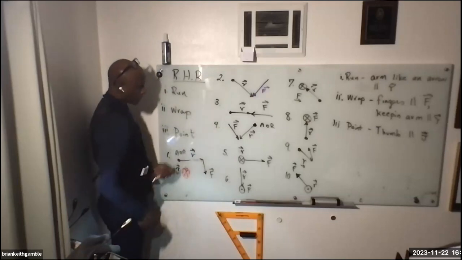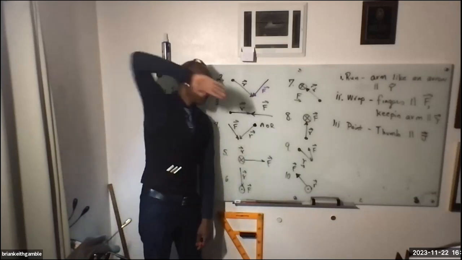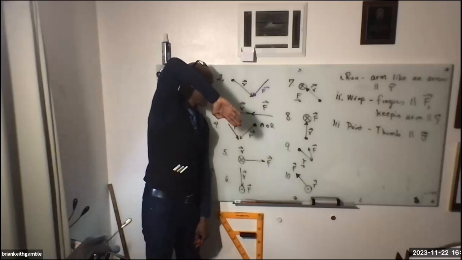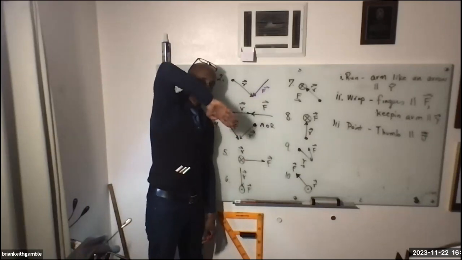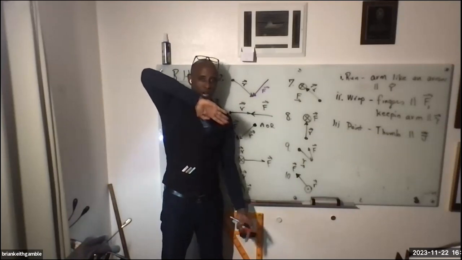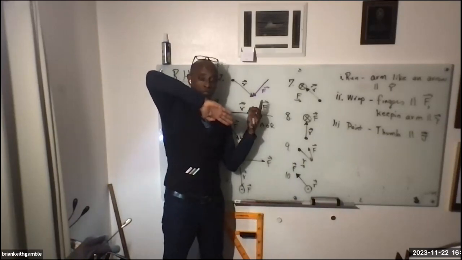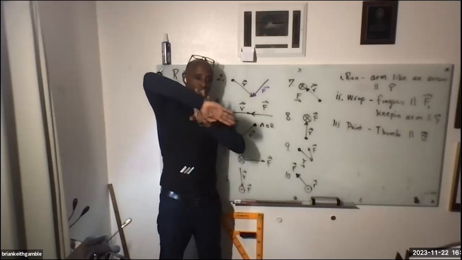So let's do this real quick. Run your hands like an arrow in the direction of R. So I'm down like that. But now F is coming back in this direction. So this is a situation where the orientation of my physical body just didn't happen to be natural to the problem that I'm solving. So I've got to do a little bit of work. I've got to turn my hand.